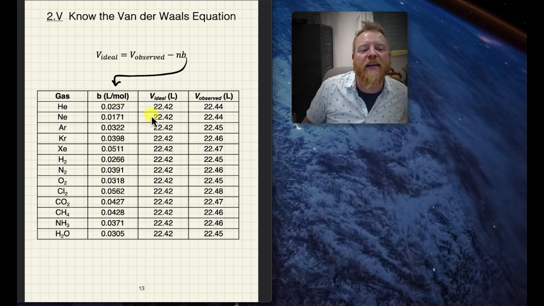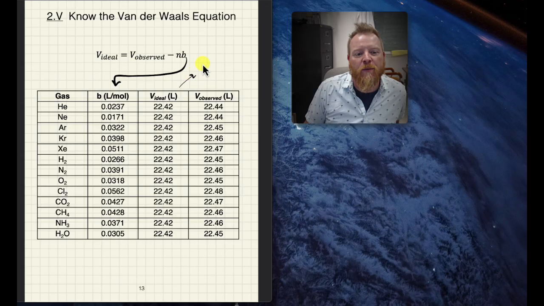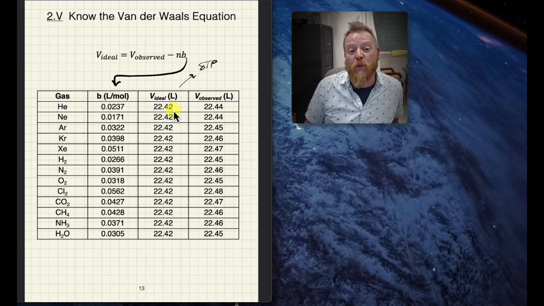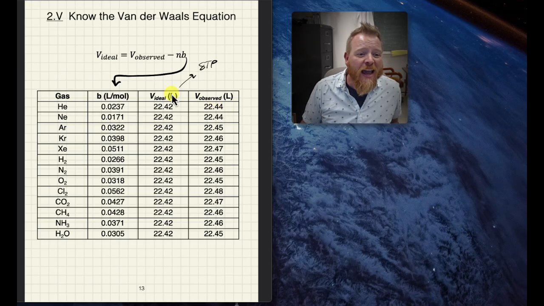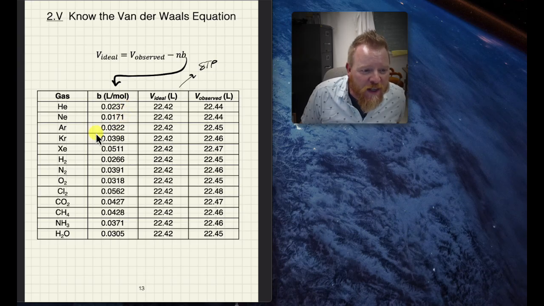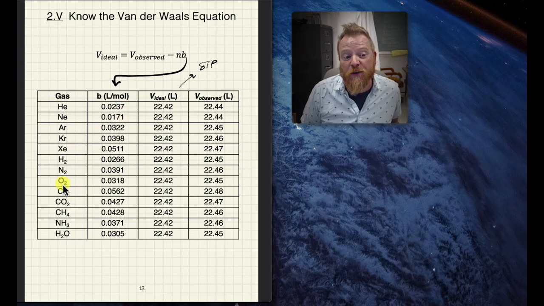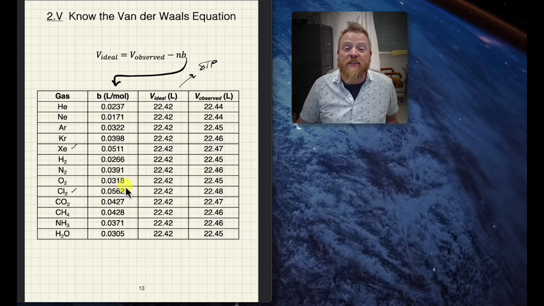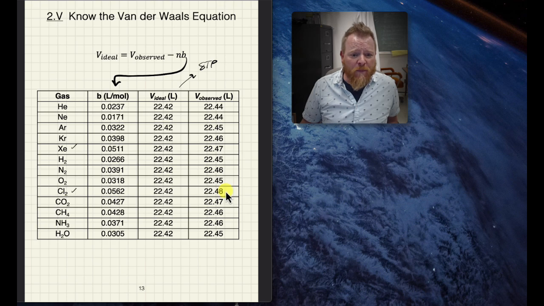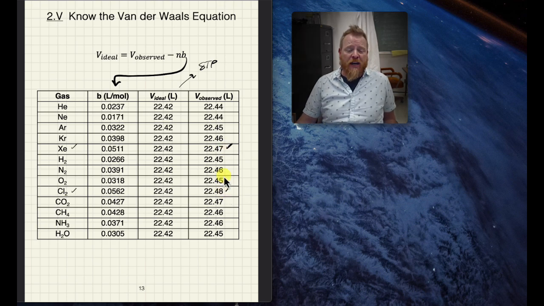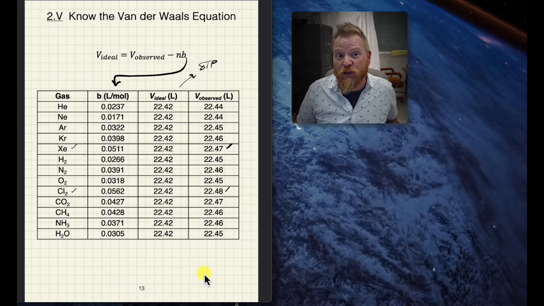So you can see with helium, the ideal volume at STP, right? Remember, this is STP, is 22.42. Well, if we compensated that, it really wouldn't be much different, 22.44, okay? And actually, as you scan down through all of these, you can see because these are all relatively small molecules that I'm picking, probably xenon and Cl2 being the biggest due to their large electron clouds, those still are somewhat significant in the volume change, but not nearly as much as in the attraction change.